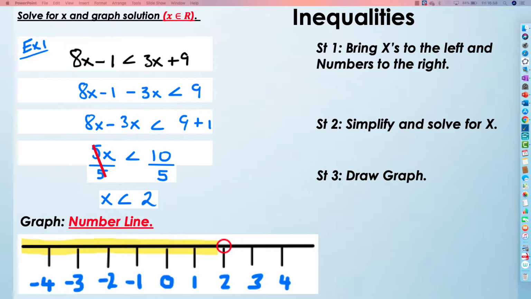Is that okay? Now, the last thing, there's a bit in these graphs, but the last thing is, why did I put a circle around 2? Why didn't I shade the whole circle? It's less than 2. If there was a little line underneath that, I'd have to include 2. But there's no line underneath it, so it's less than 2, not less than 3. Is that okay? It's a lot to take in, but we're going to do one of these.